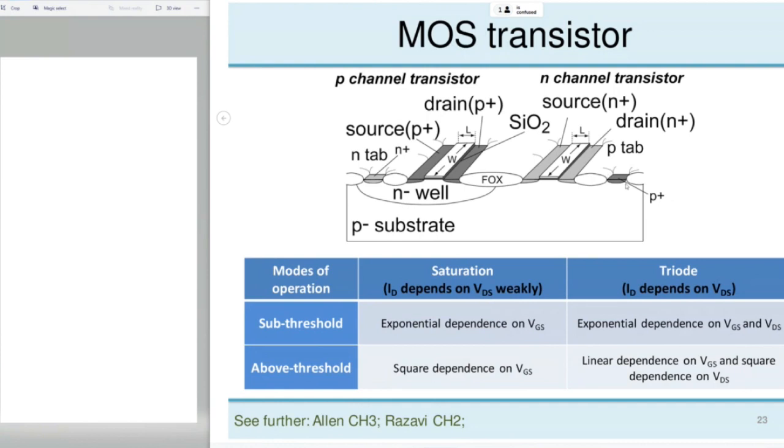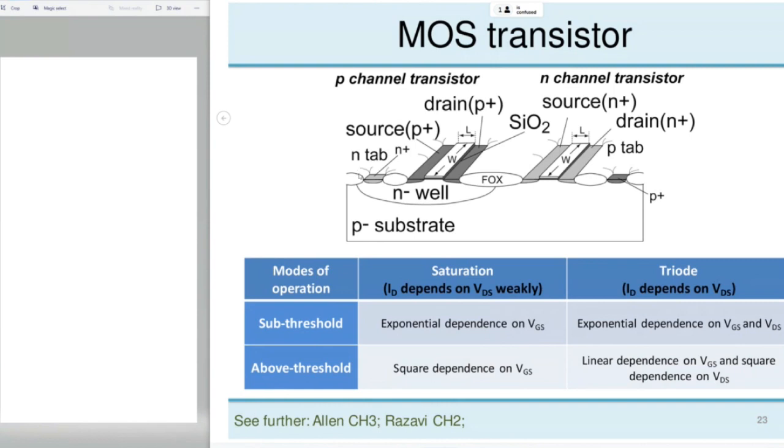So this is the bulk connection, and we have here an area for the drain and an area for the source, which are N plus sockets. So these are areas which are doped with donor atoms inside the P-type substrate. This is the length of the transistor, and this is the width of the transistor. So this eventually will become an NMOS transistor, because we will create an N channel. We can also implement PMOSFETs.